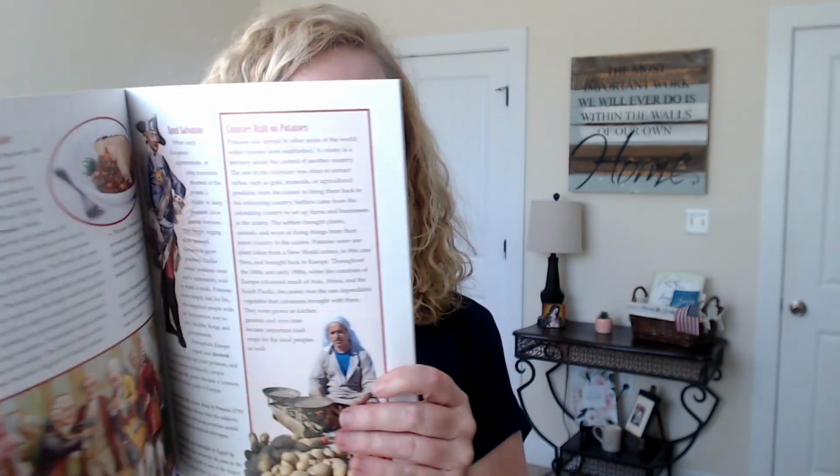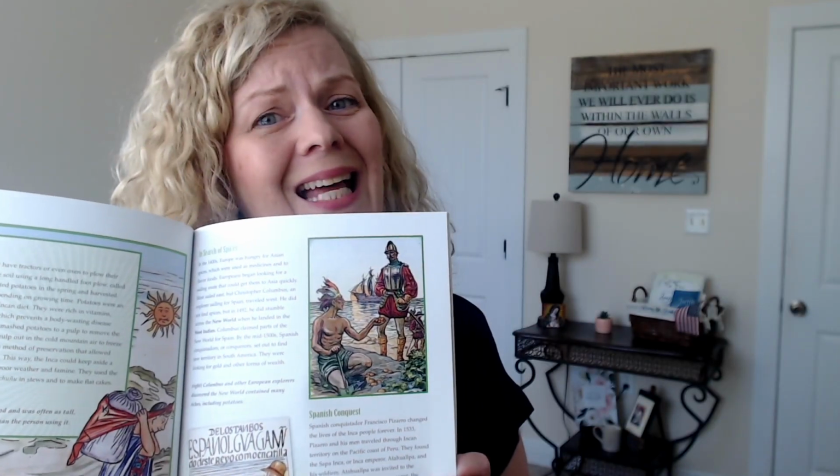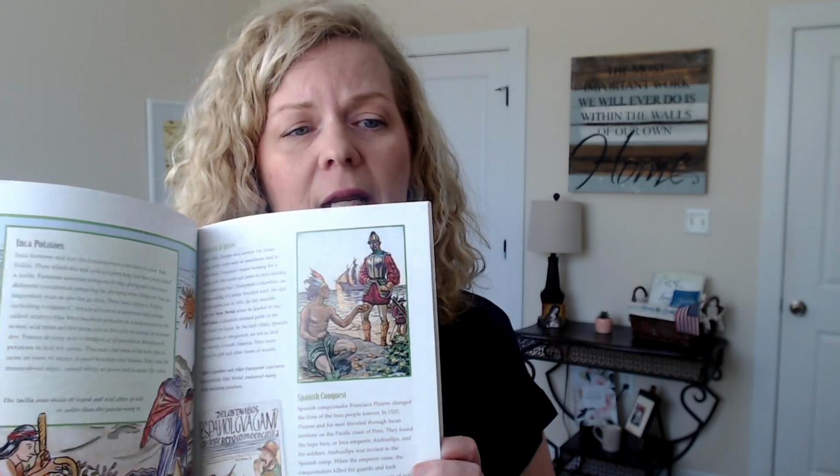Another series that was so popular with my teens, believe it or not, this year was this series of biography books. So it's the biography of tea, the biography of coffee, the biography of vanilla. I've got a couple more, potatoes and sugar. Actually, my daughter particularly enjoyed the one about potatoes. And these books, even though they kind of look like picture books and children's books on the outside, they are actually chock full of information on the inside. So much information, lots and lots of words in here. You could definitely read it to younger kids.